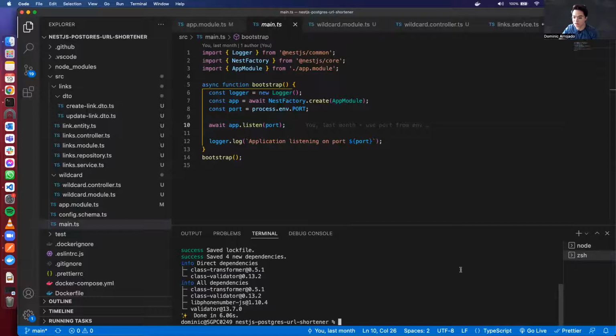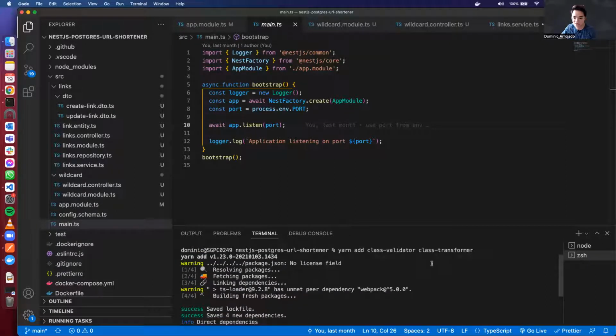You can head over to the GitHub page. I'll add the link in the description below to see all the decorators you could use. But we're only going to be using a few. And then for class-transformer, it gives you a warning when you use class-validator in NestJS. You need to install this as well.